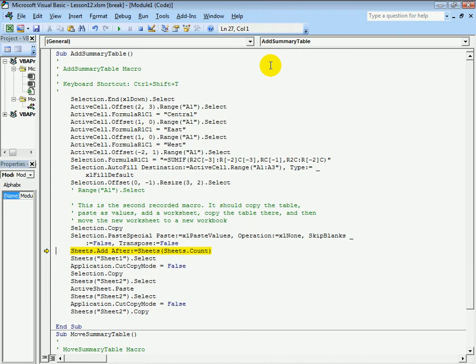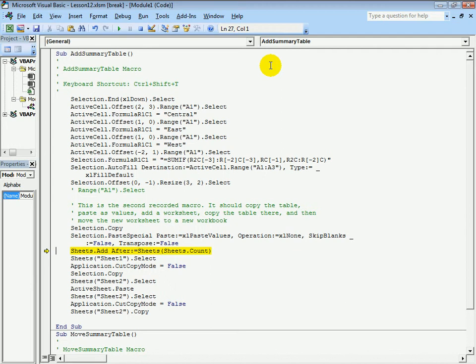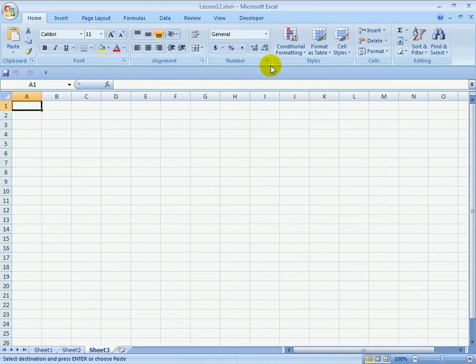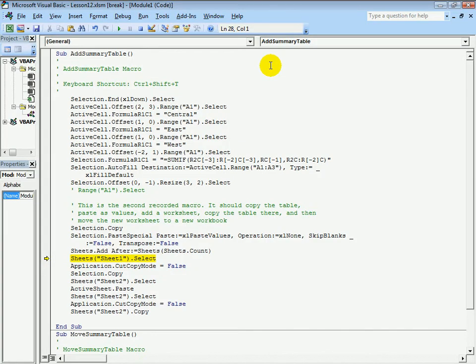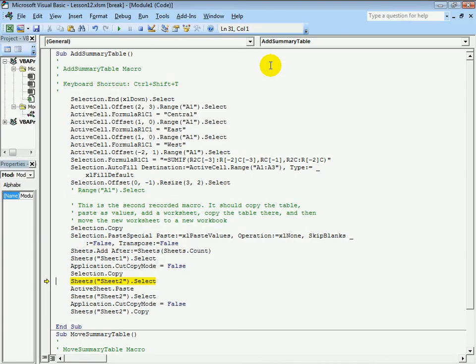Now, Sheets.Add. So we run that line of code, and let's take a look. You see that we have Sheet1 and Sheet2. If we go to Sheets.Add, I now have something called Sheet3, and I get this sinking feeling that things are not going to go well. We go back to Sheet1, Application.CutCopyMode, do the copy. We should see the marching ants. That's great. We do.